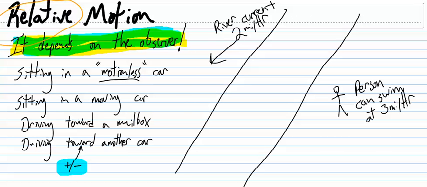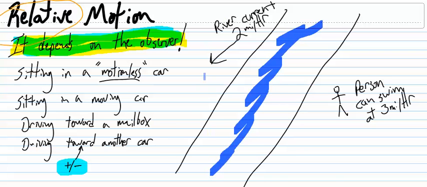Okay, I want to spend just a little bit more time talking about one more problem. Let's say that we've got a river, and this river is flowing down to the left here at 2 miles per hour, and we've got a person who is capable of swimming at 3 miles per hour. So if this guy hops in, he can go 3 miles per hour. Well, how long would it take him to go, let's say a distance of 10 miles, that's a long time, I know, but 10 miles downstream, or how long would it take him to go 10 miles upstream? So a distance of 10 miles upstream.